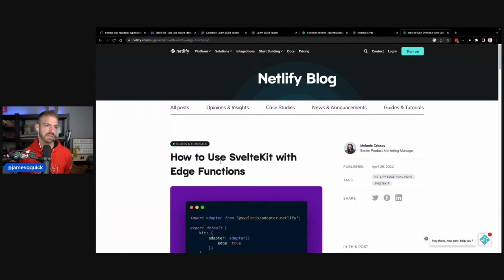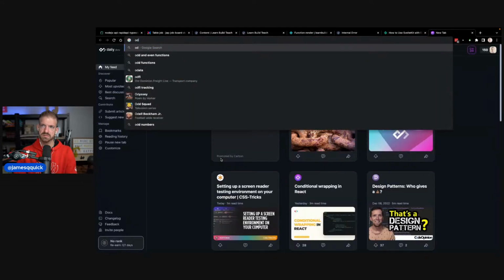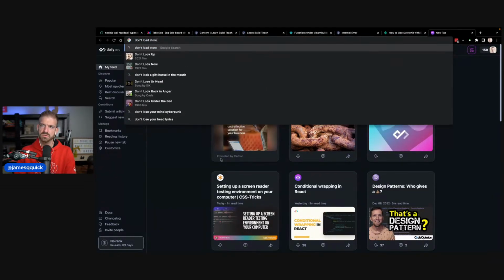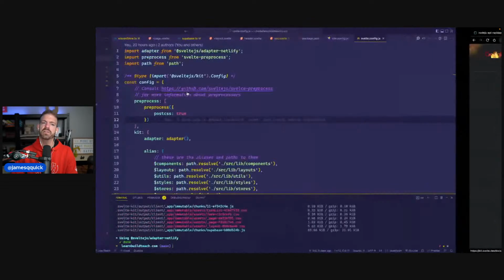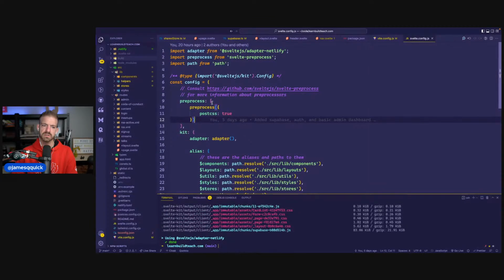I haven't actually tested out the newest SDK from Supabase for auth in a while. And there is a helper that will allow you to do auth on server side and client side, which is nice, but I don't have that in place. So all this stuff right now is just doing it in the client, which I feel like there should be a way to tell SvelteKit don't load the store on the server. I guess that makes sense. You don't have to tell SvelteKit to only run those functions client side.